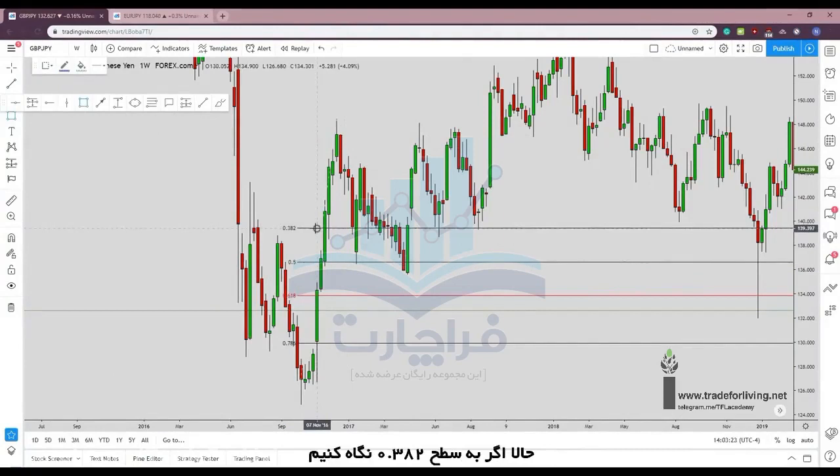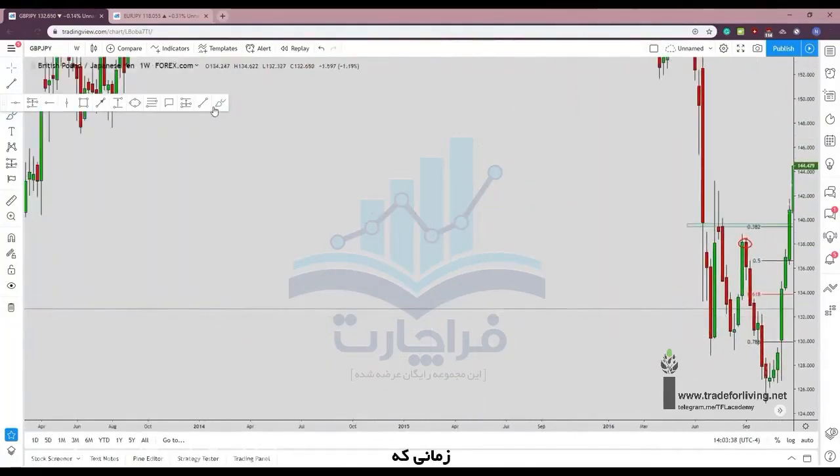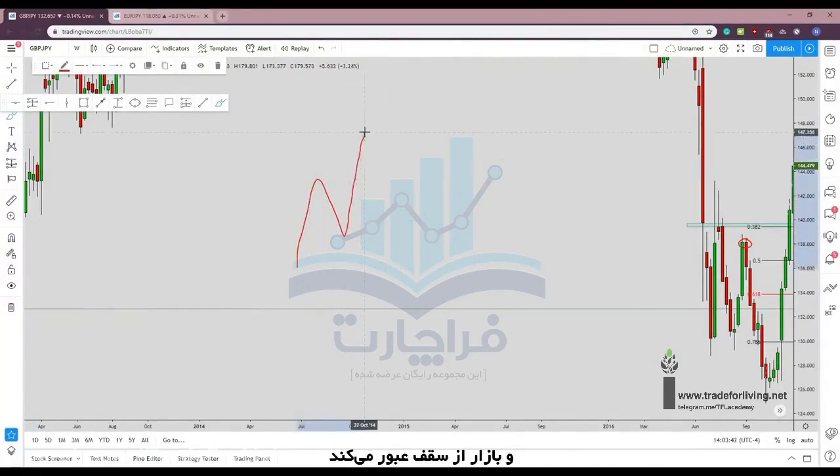Now, if you look at the 382 level and extend the box to the left, as you can see, it is not hitting the previous resistance, now turned support. And we will be talking about this concept immediately. When the market is in an uptrend and breaks the high, this was the previous resistance, because the market has found resistance around this area. And then when the market goes for a retracement, the previous resistance will become support.